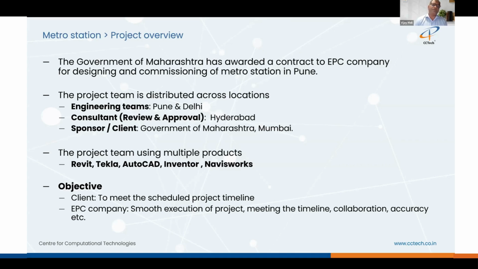The major objective, on the client side, is of course to meet the scheduled project timelines which have been defined. And for the company to whom the contract is awarded, their objective is how they can do a smooth execution of the project, how they can meet the timelines proposed by the client, how their different teams can do effective collaboration, how accurate data is being transferred, and how efficiently it is transferred. These are some of the typical objectives we have seen in such a large project. So this is a broader picture of what this project is.